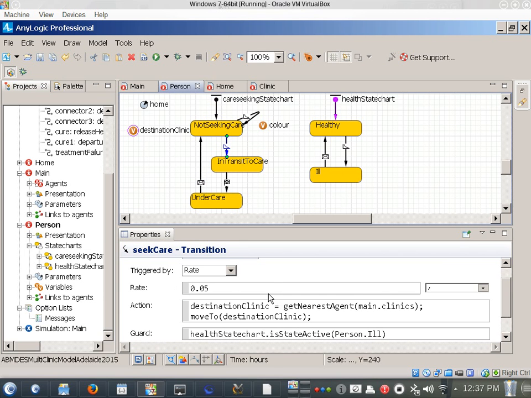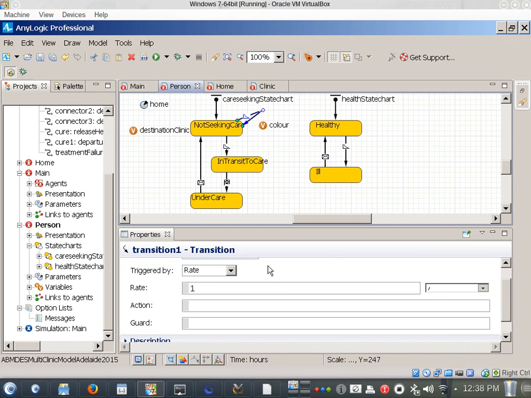So one possibility would be to make this a conditional transition based on being ill. They would come into a state, and once they were in that state, then they could transition with a rate transition. Otherwise, this is another solution to re-examine it. So that one needs to be at a rate of once a day or a timer of once a day, anything just to get them out regularly.